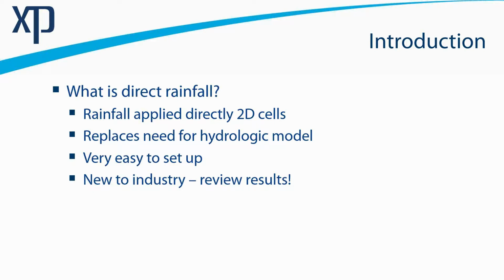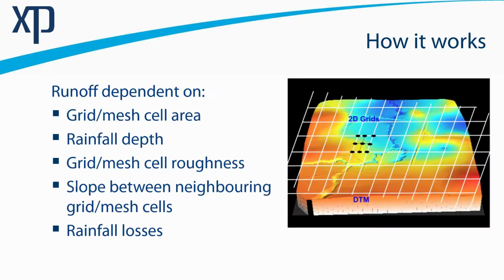So let's have a look at what happens. How does it work? Runoff is basically the rain going directly onto your grid, on your 2D cells. Clearly the area of your cells has a bearing on things. The finer the cells, the finer your representation of the topography. That's not to say you need to go down to ridiculously small cells to have a good model, nor do your run times get very long with very small cells. But your cell area has to be commensurate with the hydrologic processes that you're trying to replicate.